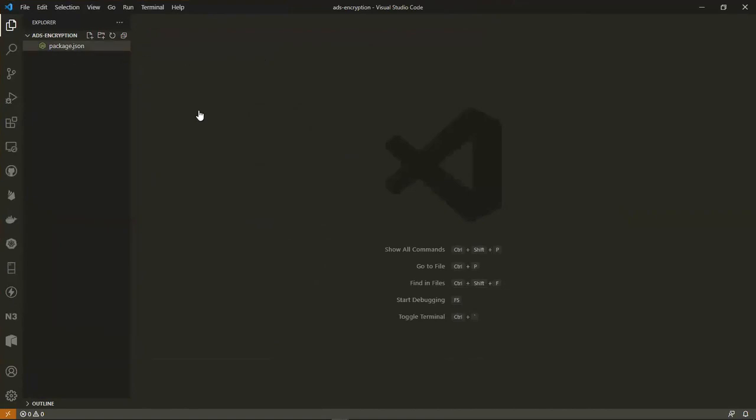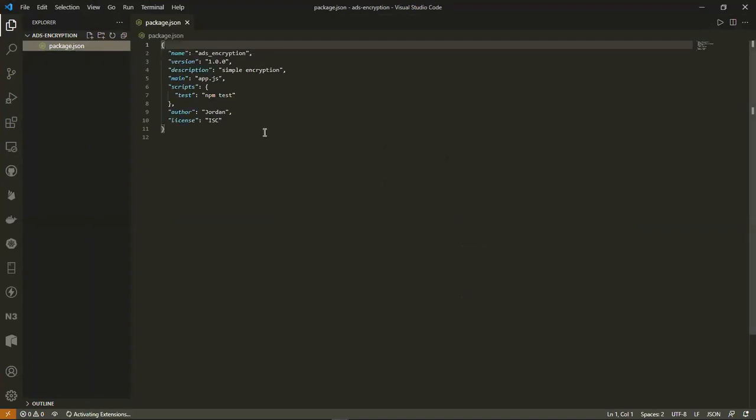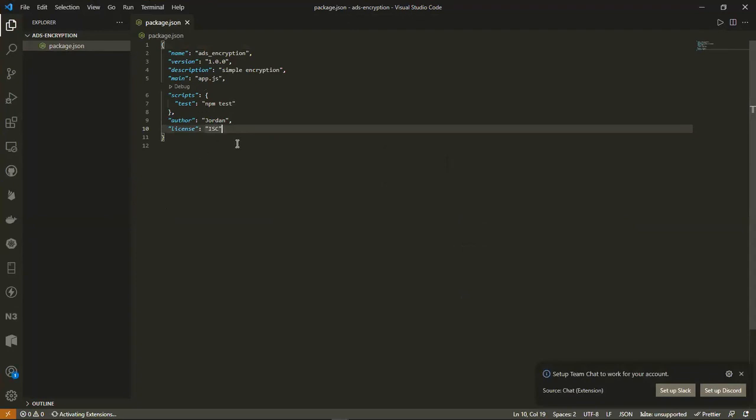So this is now our app, our starting point. Once you are done, you should see this package.json. It tells you the types of packages you are using and everything about the application: the name, the version, the description, and the main, which is the entry point, app.js.